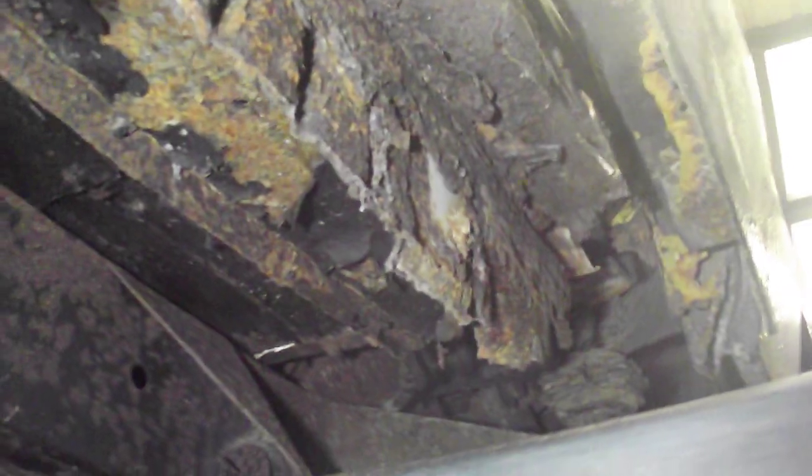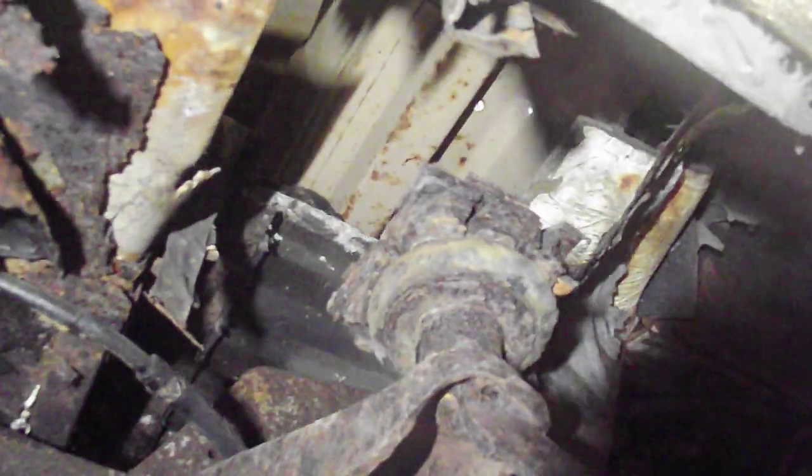I think this might be the rustiest barn find ever. Let me show you the lack of floor sills because there isn't a lot — you'll like this up under the lift. If anyone's got anything rusty, let me know, I'll be interested. Look at this body mount — nothing there. That's the seat, you can see the back seat.